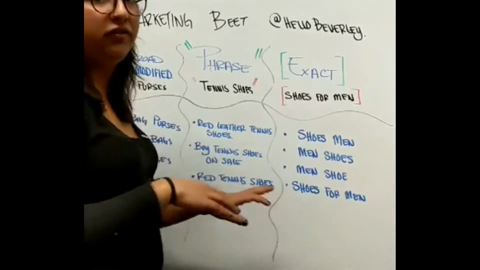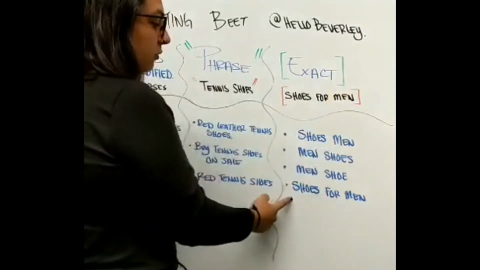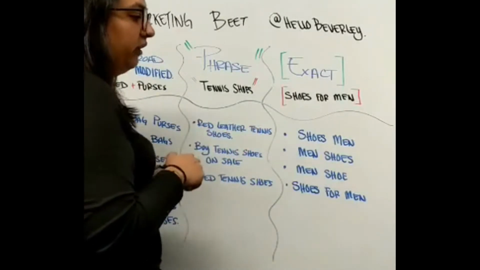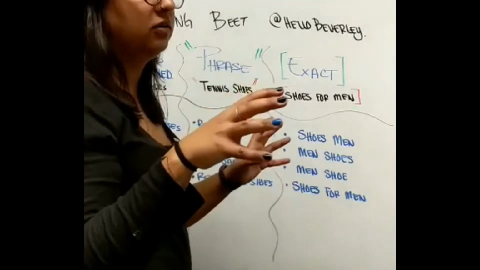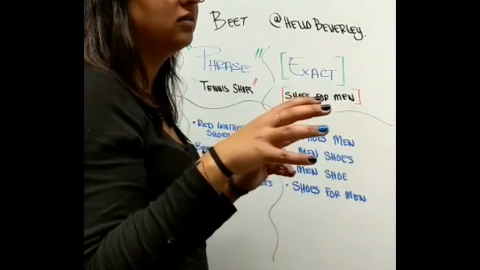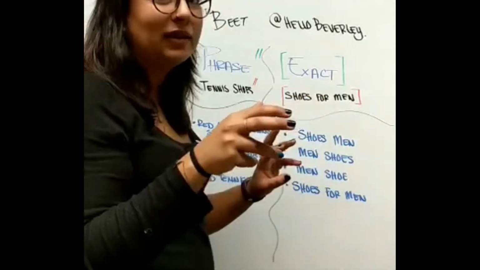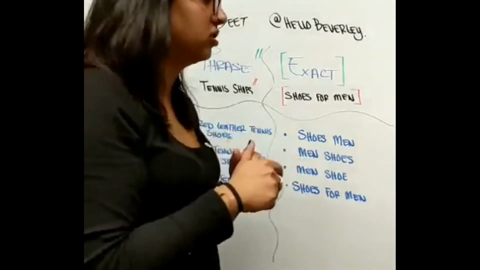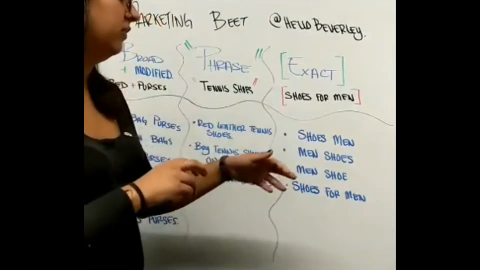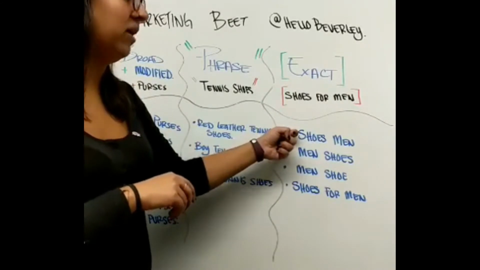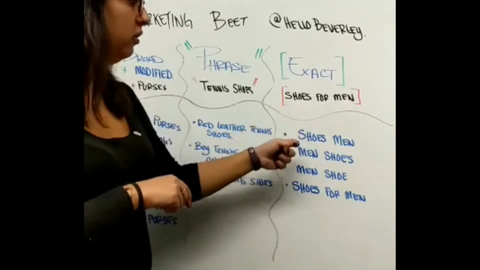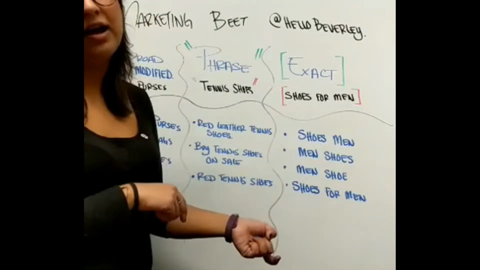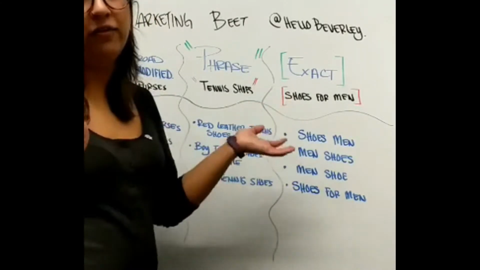Back in the day, usually if you put shoes for men, all you would show up for was shoes for men. But now with close variants, they've taken the liberty to figure out some misspellings and some synonyms along with just relevant searches. So in this case, they know that we want mainly exclusively shoes for men, so they'll accept shoes men, men's shoes, and men's shoe as a query that they'll show your ad for.